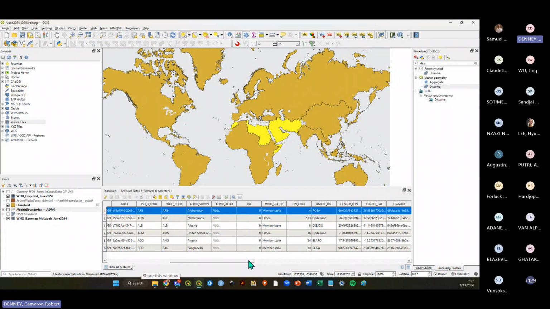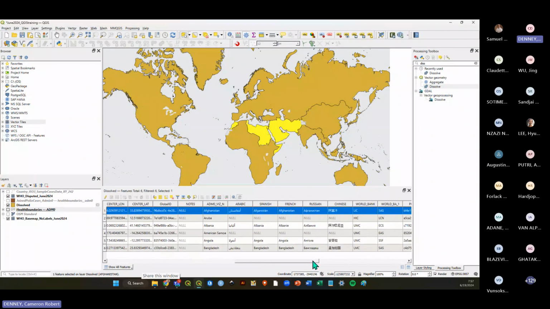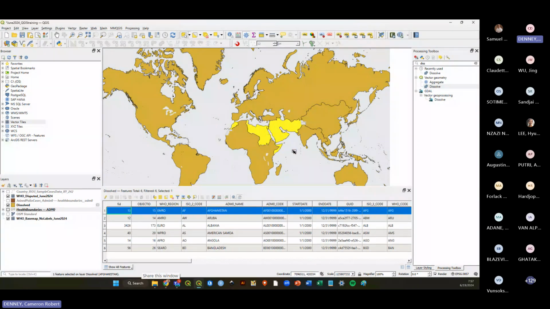So when we run a tool, this is a good thing to point out. We want to look at the results and make sure we understand the results. So there could be some things after a tool has been run that are just a legacy of the previous data, the original data that we processed. So be sure to check that and know how to use your results appropriately.